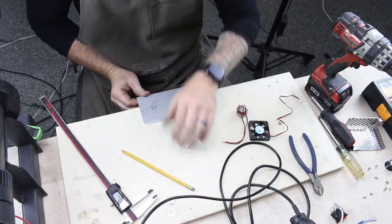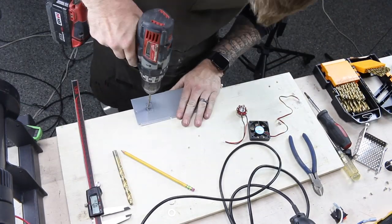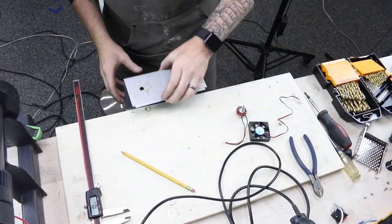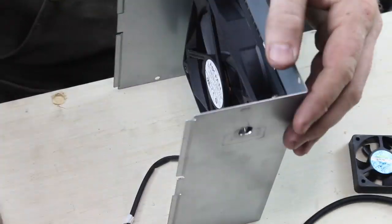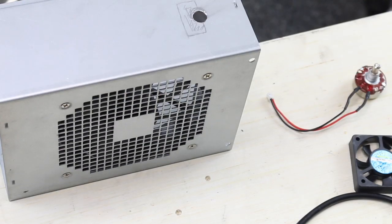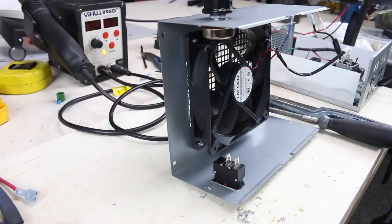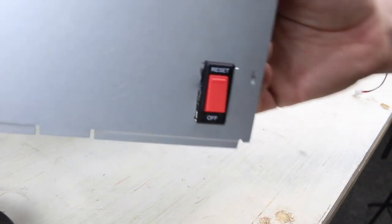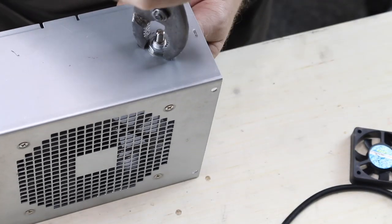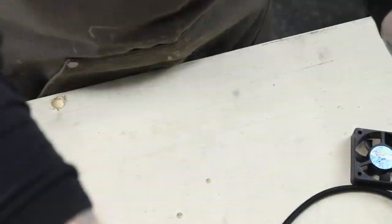Next, I'm trying to figure out exactly where I want to put the potentiometer and the power switch. You don't have a ton of room in these little power supplies, so it's important to really look at how much depth you have and where things will go, and also how you're going to mount it on whatever you're building. I ultimately decided on the potentiometer on one side and the power switch on the other. I'm using hot glue to mount this — I love hot glue, it works. Our switch is mounted; let's make sure the potentiometer is nice and tight and add the knob.